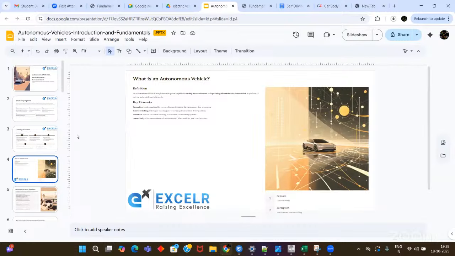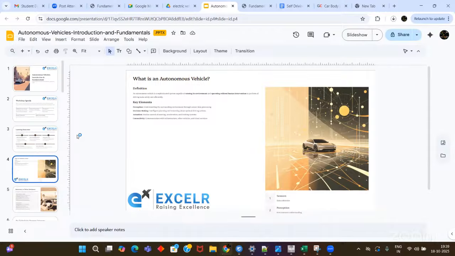So now we'll be discussing what an autonomous vehicle is. To give you an example, I actually discussed Tesla. An autonomous vehicle is nothing but a driverless or semi-driverless vehicle which can function on commands and programming without the physical involvement of the driver, so that the driver can feed the map locations, with the autopilot being so intelligent that it can take the vehicle from point A to point B without the involvement of the driver in the complete journey.